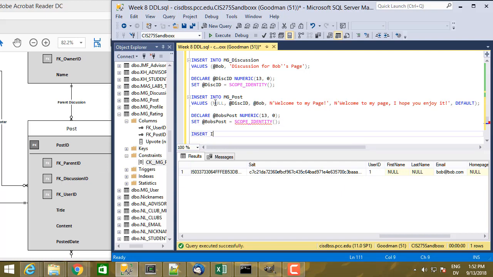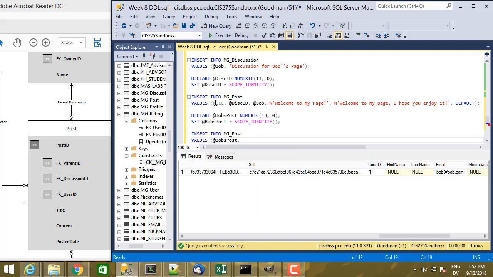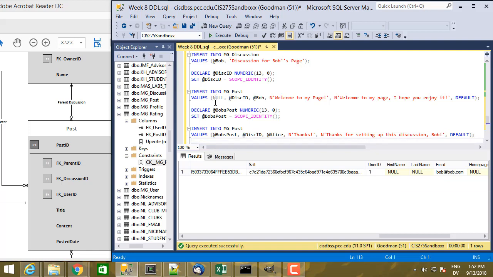I'm going to insert into mg post values. This time I'm going to specify Bob's post as the parent post ID because it's a reply. And then same discussion. Alice is making this post. And her title is thanks, and her content is thanks for setting up this discussion, Bob. And then default for the creation date.